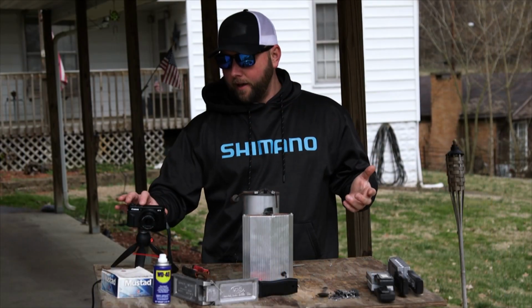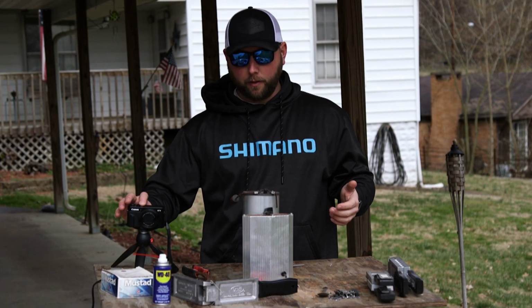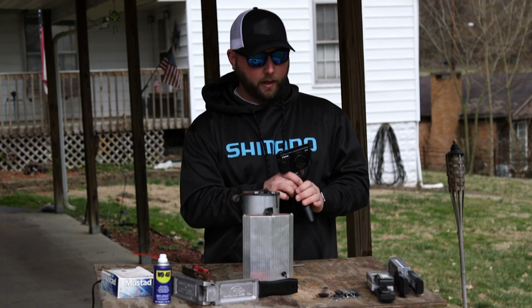The wind's blowing fairly decent today, so if you're hearing the wind on my mic, I apologize. But you definitely want a well-ventilated area when you do this. It's really simple, and it gives you something to look forward to in the wintertime to stock up on your heads and stuff. So let's get after it. Right here is what I have. I'm going to show you guys a little closer video here with this other small Canon camera.